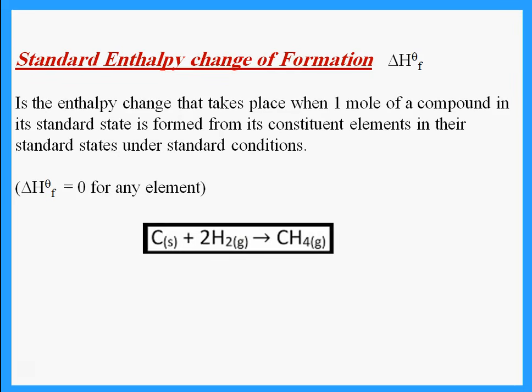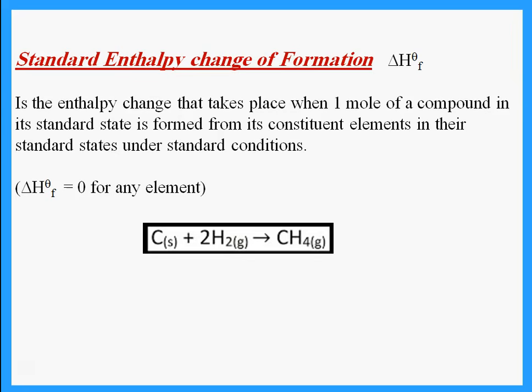What does that mean? For example, if I'm trying to make methane, methane is CH4. Under standard conditions, that means a temperature of 25 degrees centigrade and a pressure of 1 atmosphere, that's the normal conditions of the laboratory, methane is a gas. Now, if I'm talking about standard enthalpy change of formation, that means I'm talking about the enthalpy change that needs to make 1 mole of methane from its constituent elements.